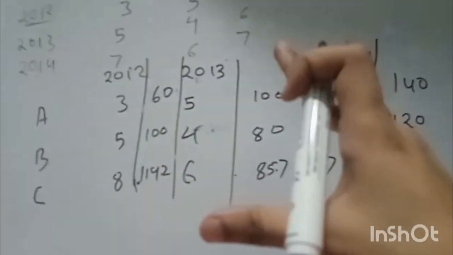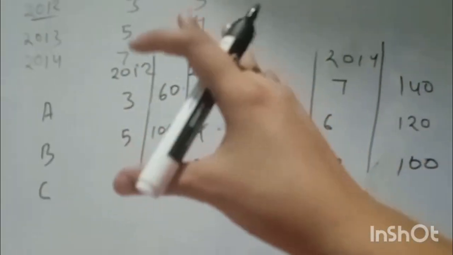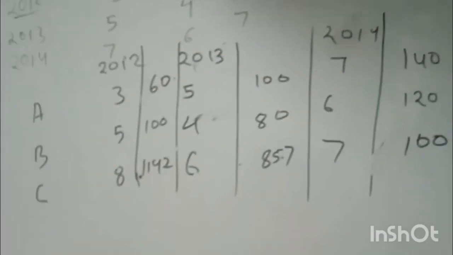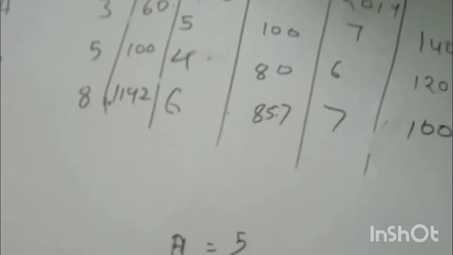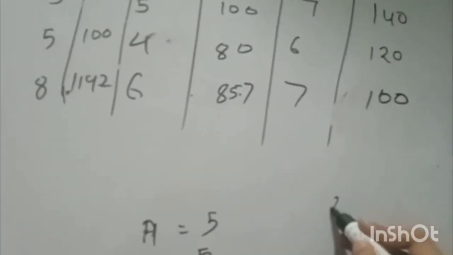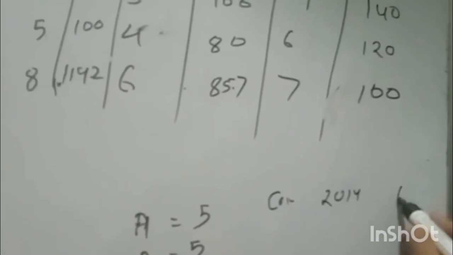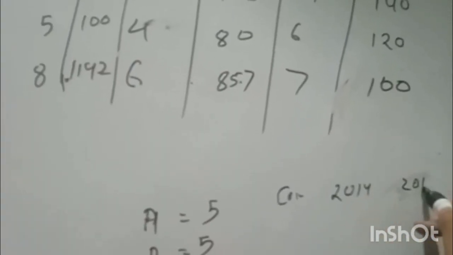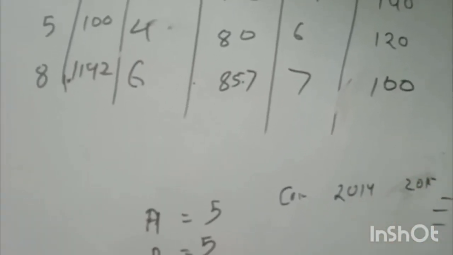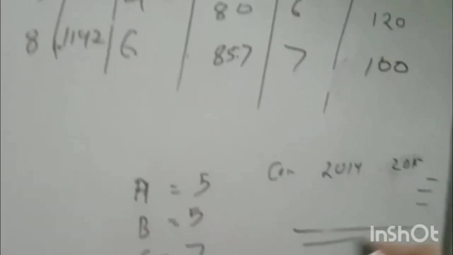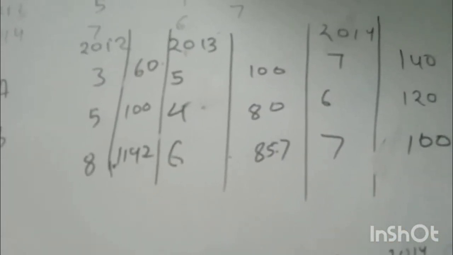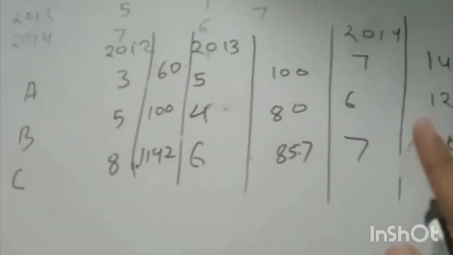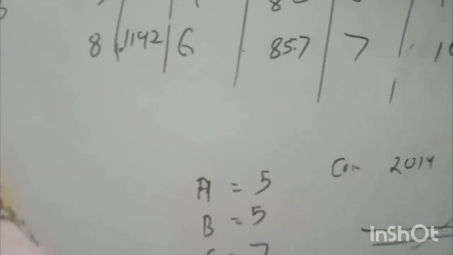Now we have to find the averages of all of these. Earlier, in the previous question, years were given, commodities were given, and we used to find the price relative of each commodity, then add all of them and take the average of them, right? But now you can see there are 3 years, so we have to find the price relative of each year, because in this question it is written that we have to find the price relative of each year on the basis of the average price.